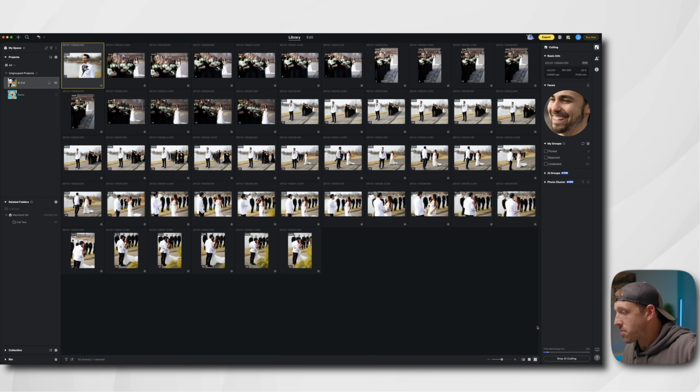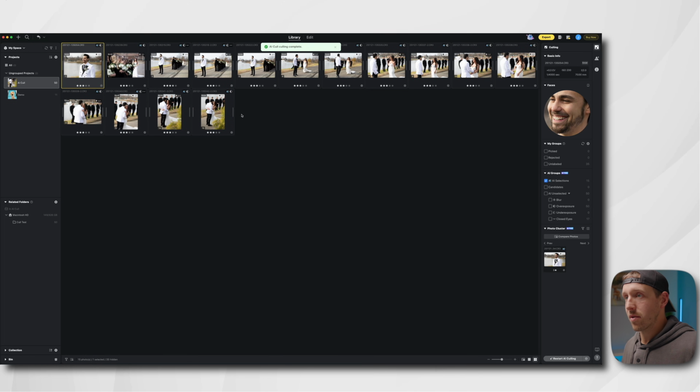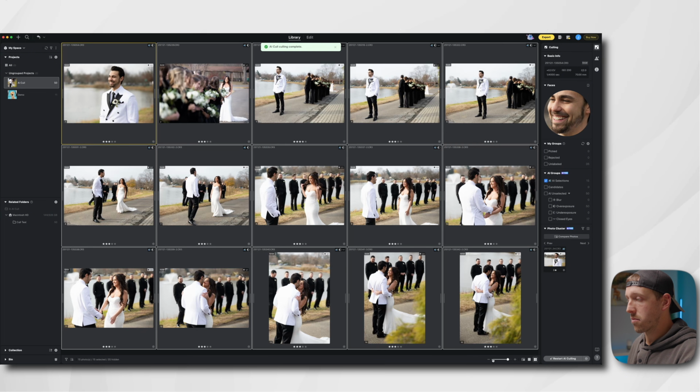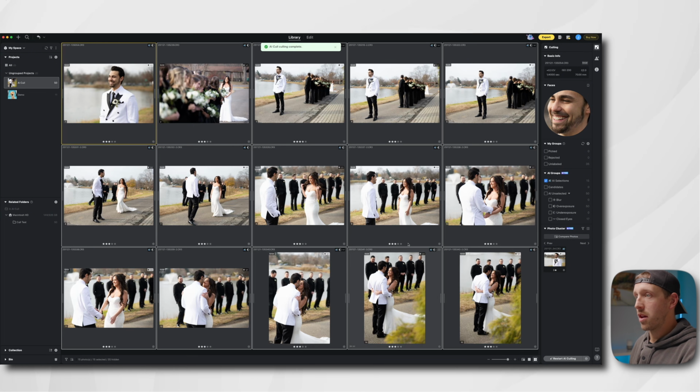For 50 images, my estimated time was mid 40 seconds. Not bad. Less than a second per image. And we're done. Let's take a look. Over here, we're going to select the AI selection and see what EVOTO decided were the best pictures. We're going to select all of them, look at them next to each other. Let's just make all these a little bit bigger so we can see them all next to each other. There we go. There's our 15 images that it selected from our first look.